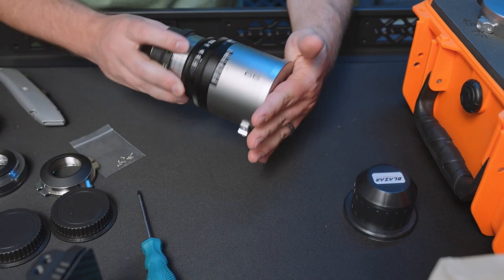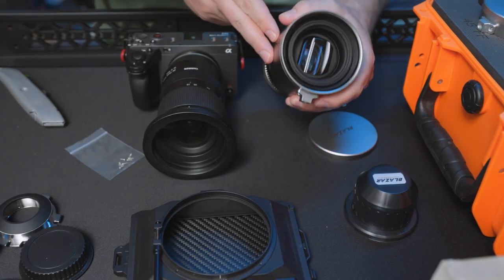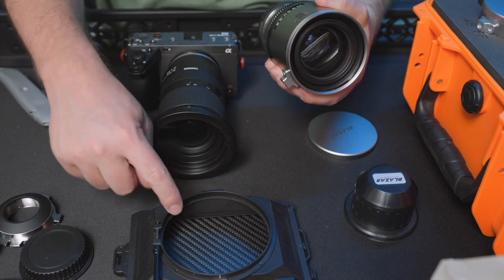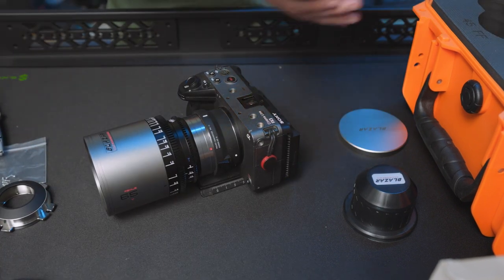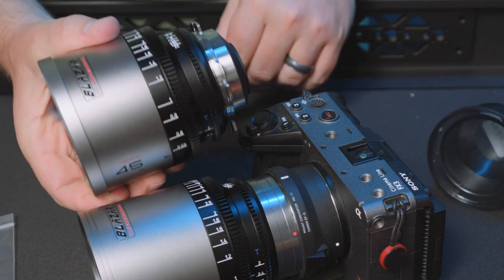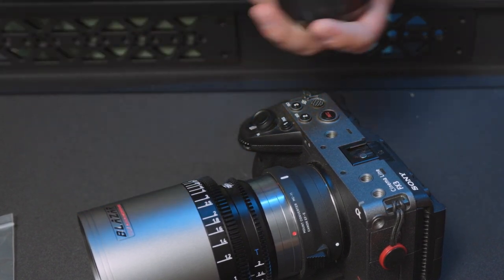So this is a 65 millimeter anamorphic lens. This is my favorite of the bunch. Do have a front thread, I believe, of 77 millimeters, if I remember correctly. So we can get those onto our matte boxes. We'll have to check vignetting and all that good stuff. Obviously the PL mount looks cooler. And when you pop a PL mount on a PL mount adapter, that looks a little beefier. But, you know, this works.